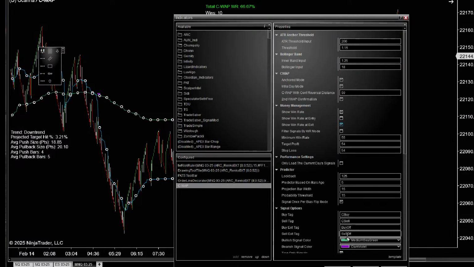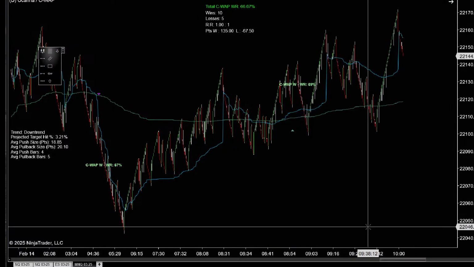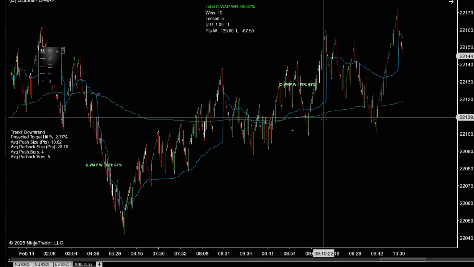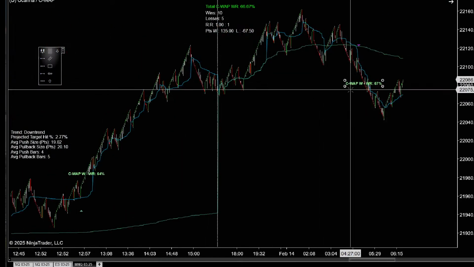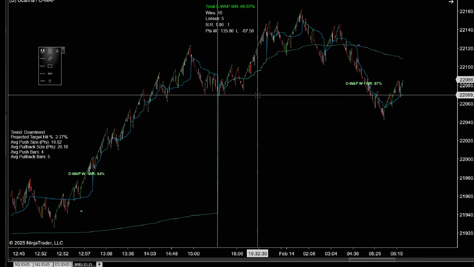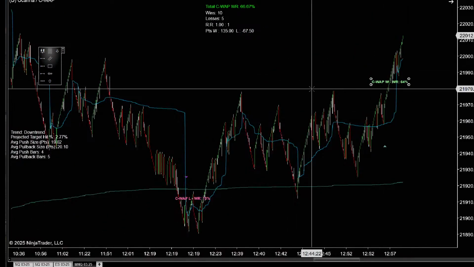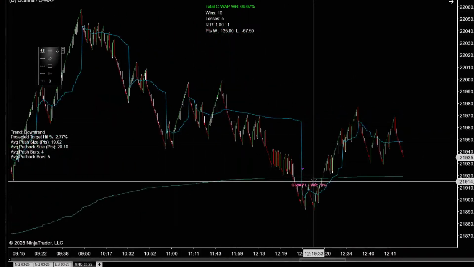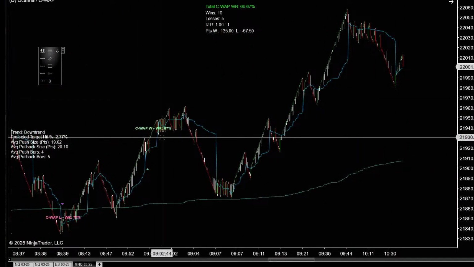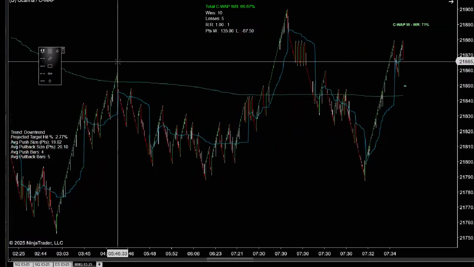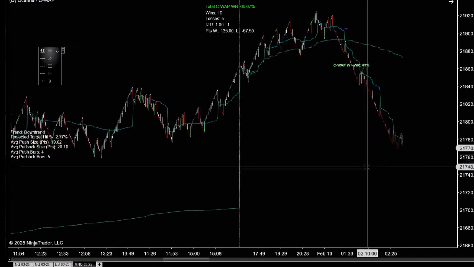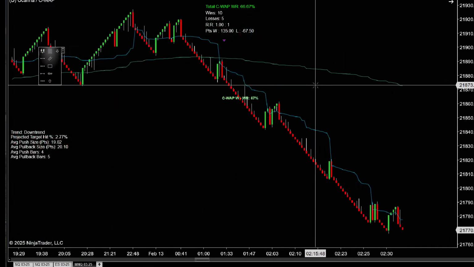We'll go ahead and turn the exit show win rate at exit on. I don't know why it keeps going that low. Alright, so with the exit on, we definitely hit that target there is what it's saying. It's green here, so we hit this target here as well. Another win. And that's a loss, a win, a loss, a win. So it's telling me right here we're doing pretty good on the C-WAP, this setting.